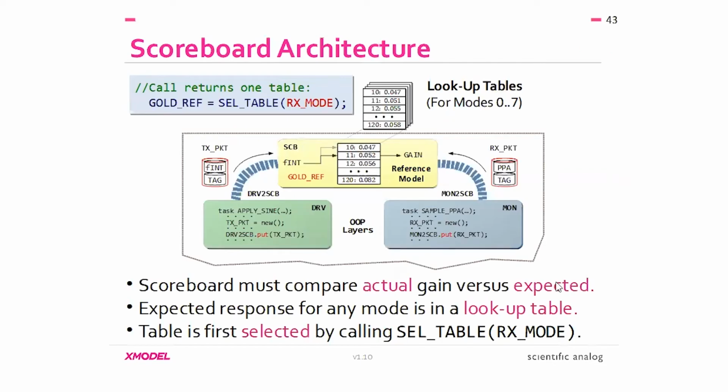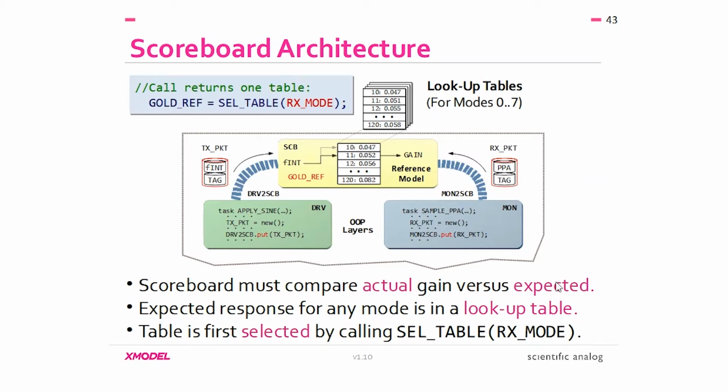bandpass filter. The job of the scoreboard is to compare the actual filter output versus the expected filter output for each transaction and to record and display the discrepancy. Earlier in the simulation run, the driver and the monitor have put their respective same tagged data packets into the mailboxes, sending them up to the scoreboard. So it's now time for the scoreboard to get those data packets and, based on the data, do a compare.